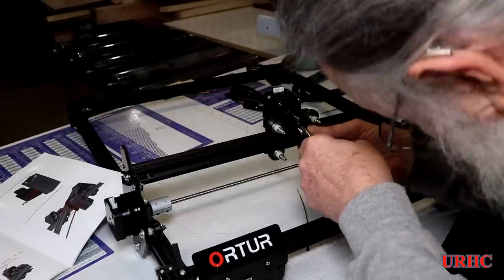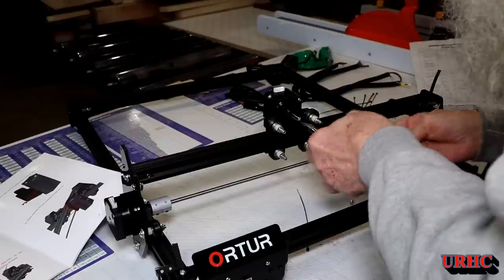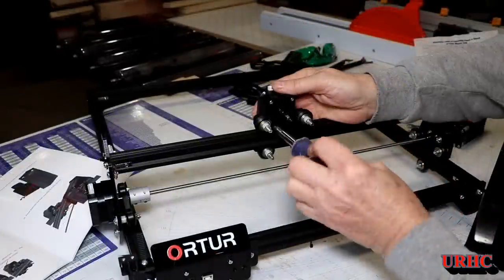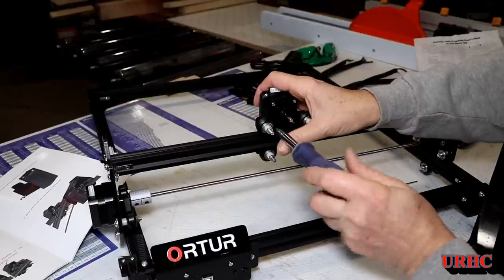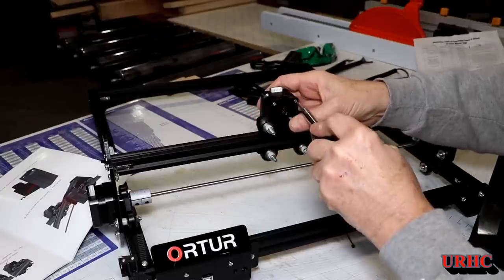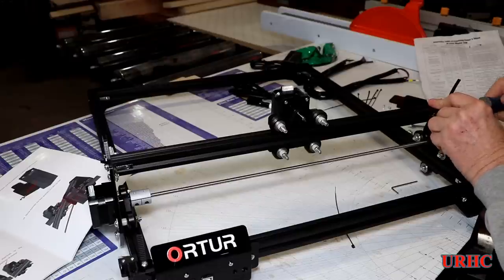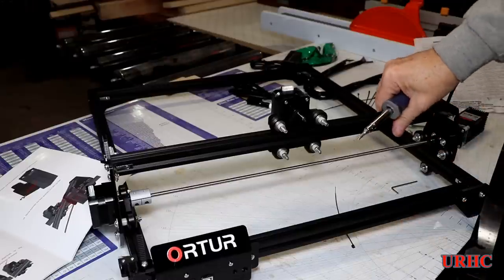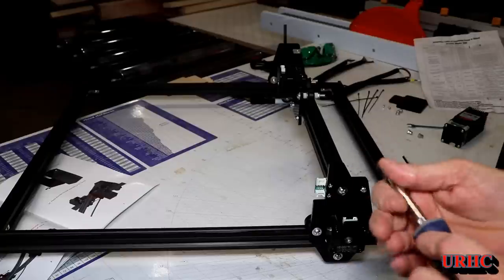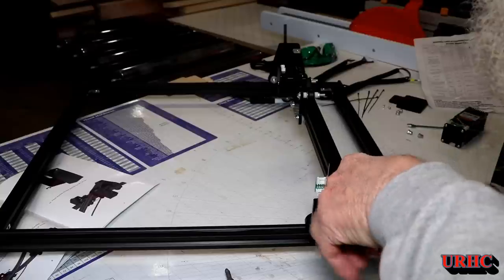Time to put the stepper motor in. The belt's already in place — you just have to get the pulley under the belt, wrap it around, and start the four screws. I had to put a magnet on the end of my screwdriver because you're back in there and my fingers are too big to fit. I started all four screws then tightened them up, but the belt was still slightly loose with some play — you don't want that. They have a similar setup on the cross slide to tension the belt: loosen the Phillips head screw, give it a good pull to get it nice and taut.